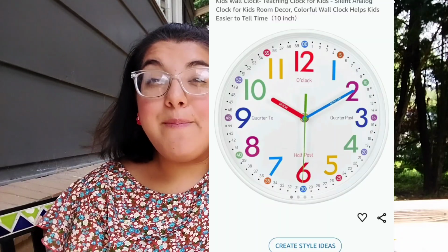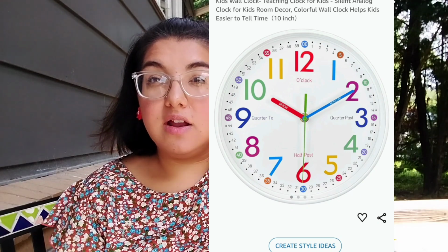Another thing that has really taken my education to another level is a wall clock. I bought a specific one, and I will post a picture here of the one that I bought, that has really helped Liam because it shows you all of the numbers. It shows you 12, and then 1, 2, 3, 4, 5, 6, 7, 8, 9, 10. So it shows them all of the numbers, so they know what the numbers would be in between, at those small little lines. So Liam can just look at the clock and learn how to tell time.